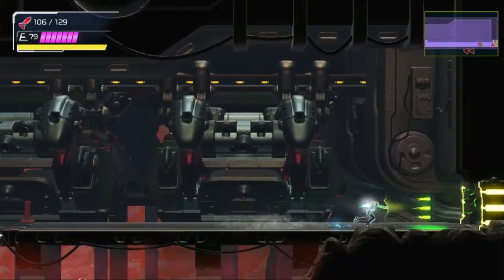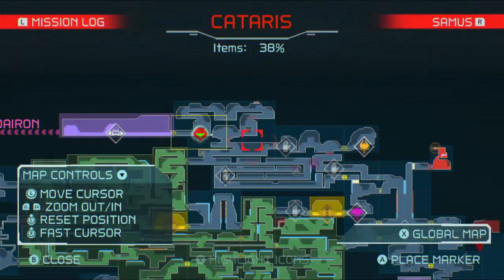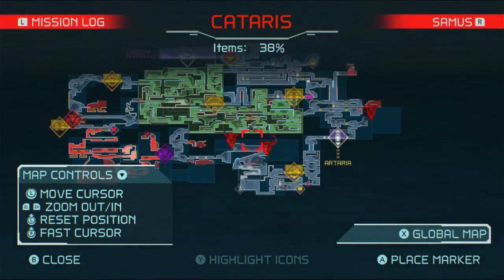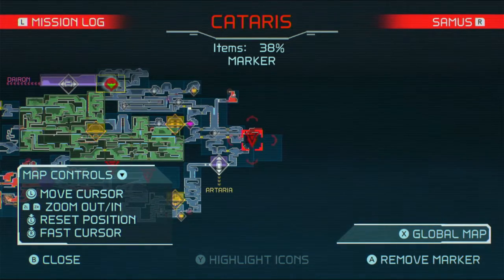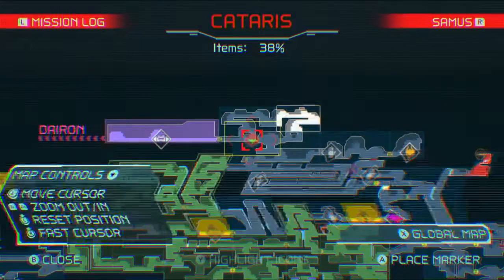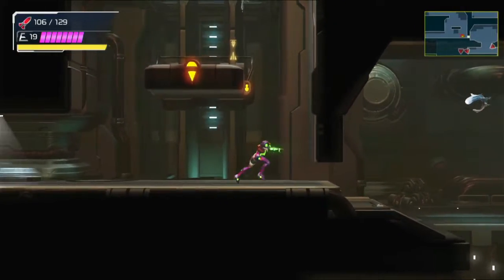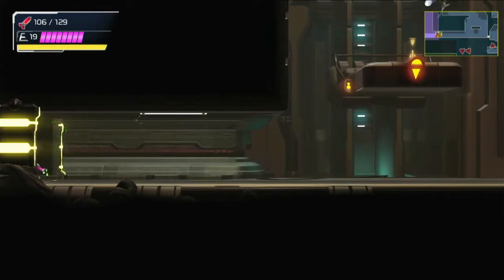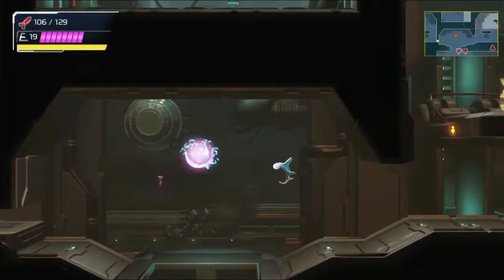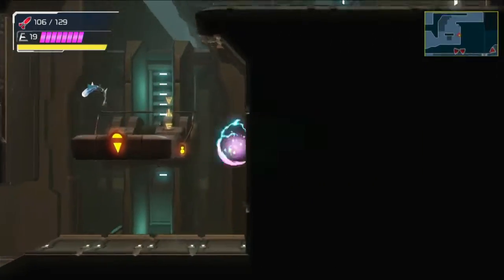I like being able to explore, though, is the thing. So where do I need to go? I need to go down a lot over that way if I can for that area that I haven't gone to. Also, there's a secret up here that I didn't get before. I don't know if I can get it, so... yeah, that's not gonna work.